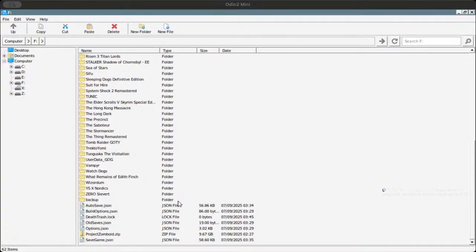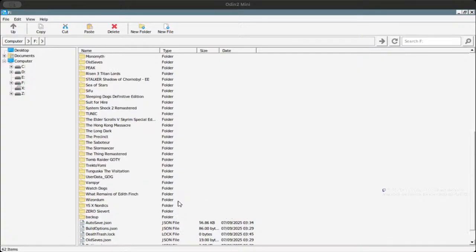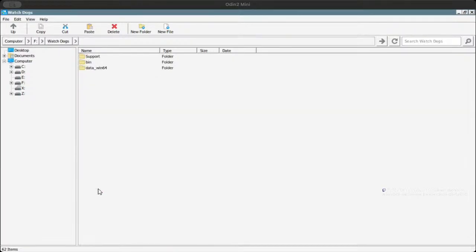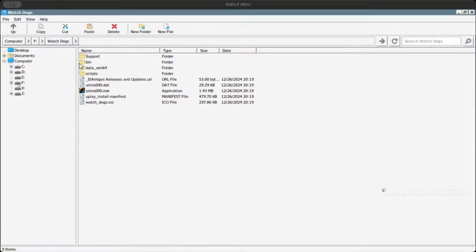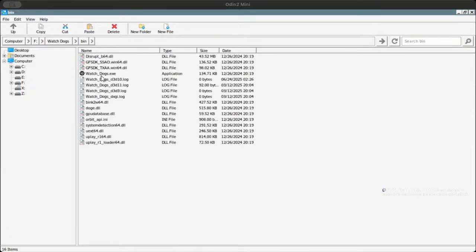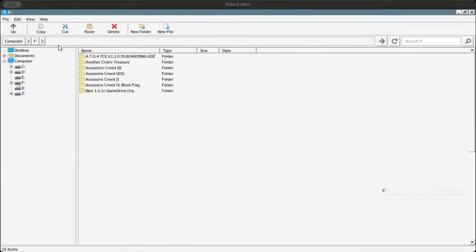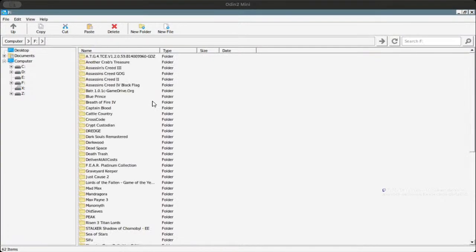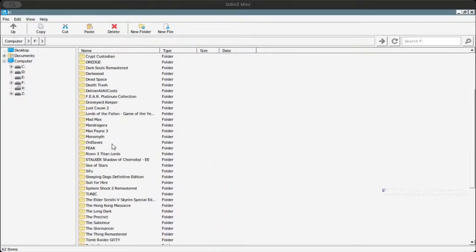Death Trash is putting a bunch of stuff outside. That's not good. All right. Always try. Let me see here. Well, Watch Dogs is always a fun one to try. Just to see if it works. It's a pretty taxing game. I couldn't get it working for the longest time. And I already did blueprints for the other ones. Like I said, I bought some new games on the Steam summer sale that I'm going to put on here and give a try.